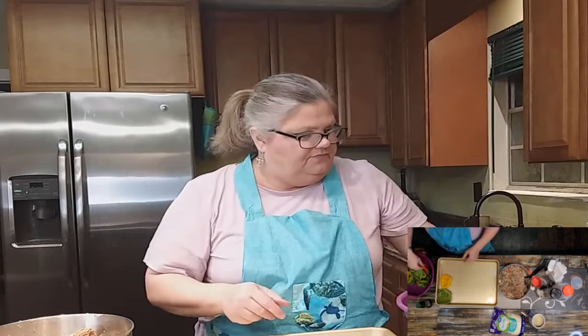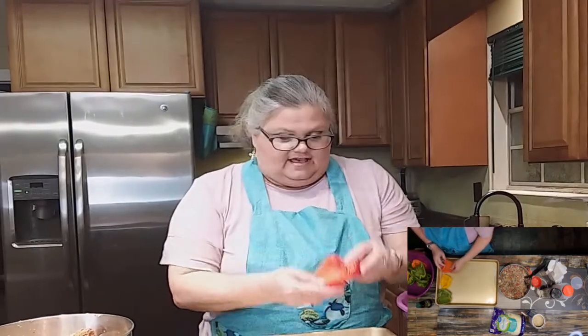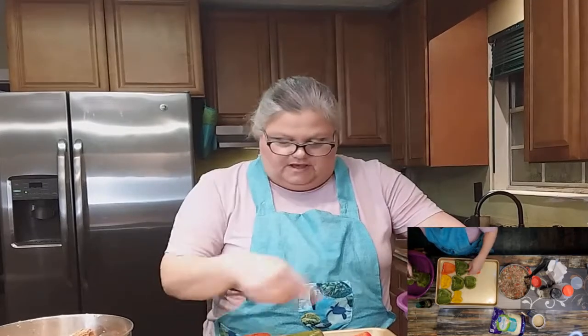All right, now I have different colors. I have the green variety, some yellow, and some red. I love colors. Do you love the different colors in your foods? To me, it makes it more interesting and more appealing. I really like that. So let's get these peppers on here. Most of them are green, but there was one yellow and one red one that we threw in there.